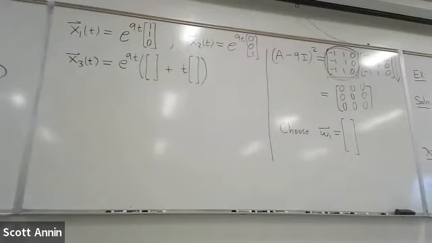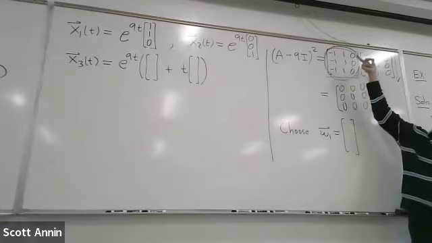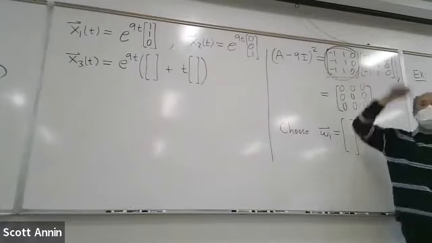Okay, so I need some help. Can somebody give me a choice? Can somebody give me a vector that will not survive this matrix? By the way, that's pretty easy to choose. Choose a vector that will not survive this matrix, but which will survive this matrix. 1, 1, 1.